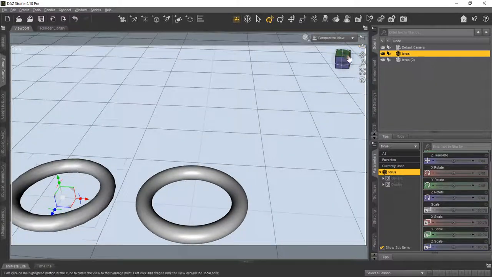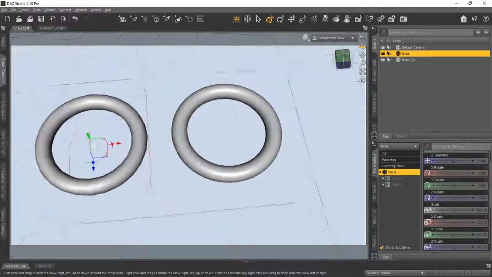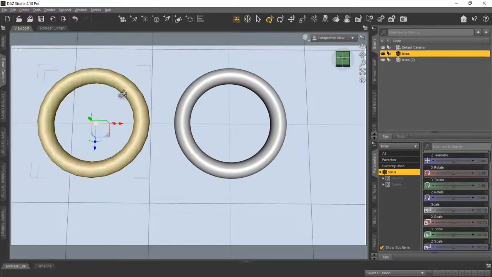Now, of course, when you use these, anything with a higher number of polygons is going to take a little more processing power and stuff. So like I said, it depends on your end use, what your intent for the torus is in your project. So when you're designing it, you'll want to make sure you pick the right one.